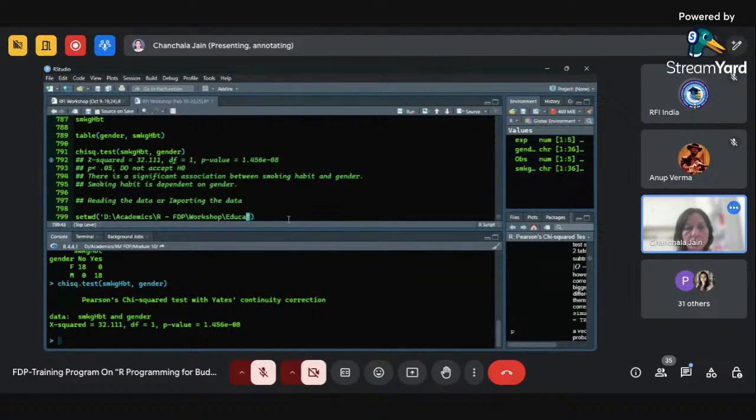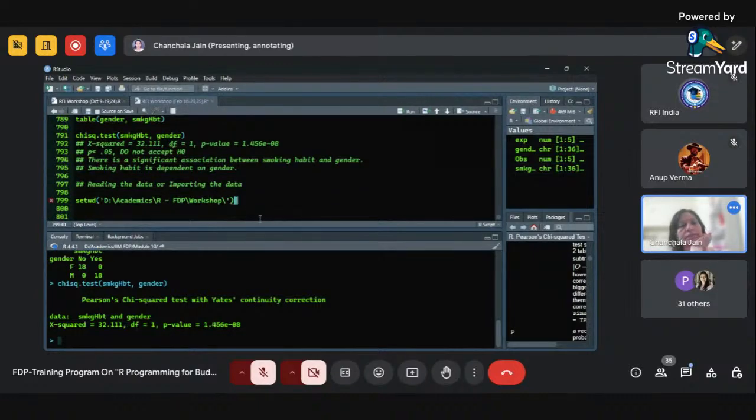I think it is enough. Done? How many of you have copied the path? Done?